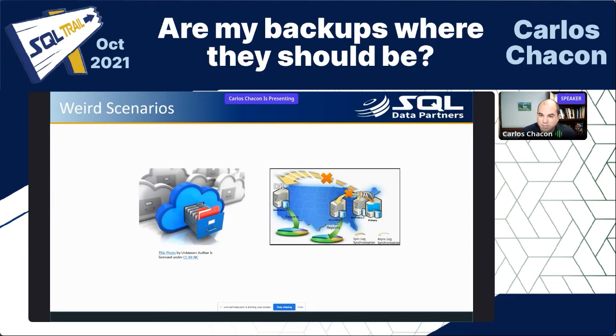So the other scenario: Mariano in the previous session was talking about availability groups. Availability groups ultimately come in two flavors, right? There is standard edition and then there's enterprise edition. The difference is that standard is just for DR purposes, and that secondary node is just for DR, and you can do nothing from it. Not even the backups will run from the secondary. If you're using enterprise, you can do other things to that secondary node, and you can do things like backups from that.